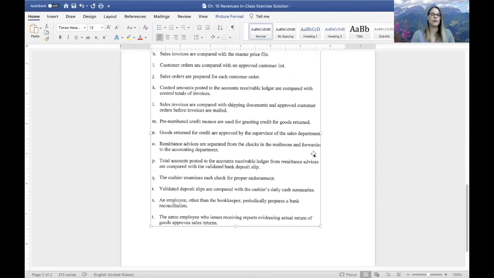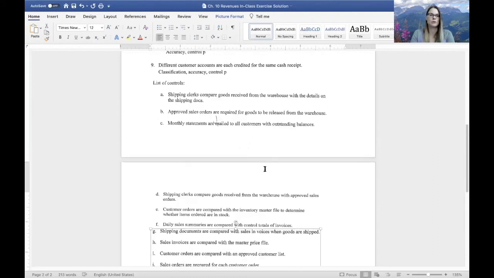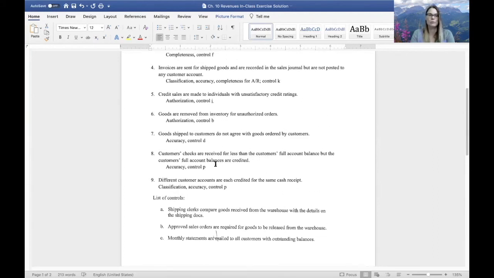They're keying everything into the actual records, saying debit cash, credit AR for all these payments from the remittance advice. So if they input an incorrect amount, their totals would not match the totals on the deposit slip, right? And then we can investigate the difference and figure out where we went wrong. So P is exactly the type of control that will address this.